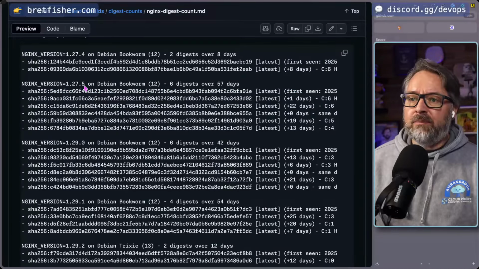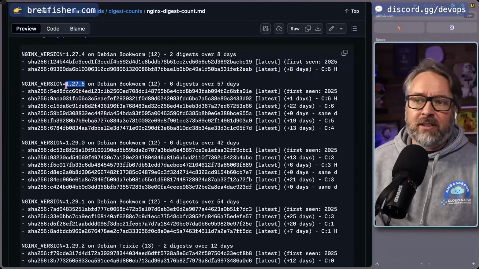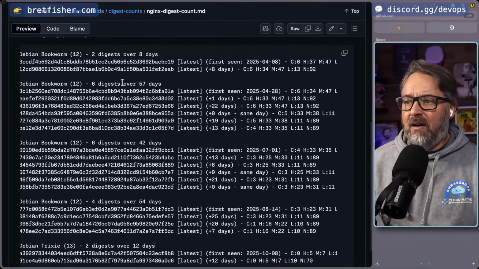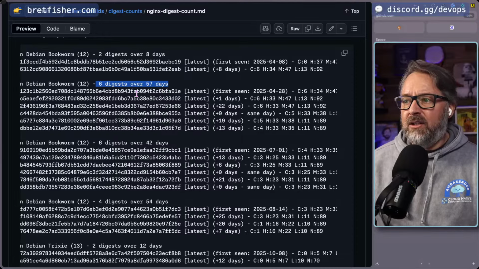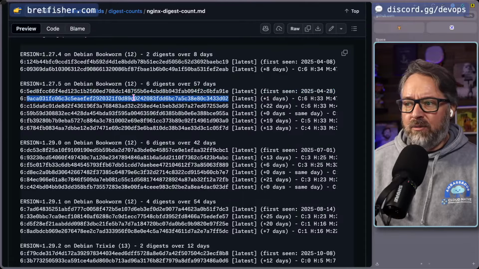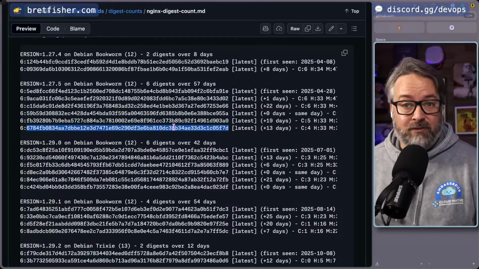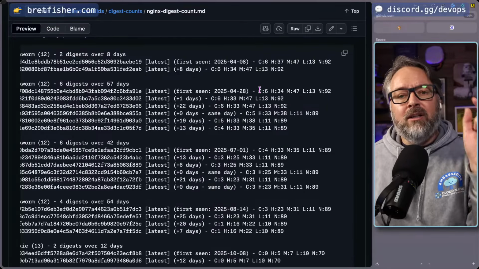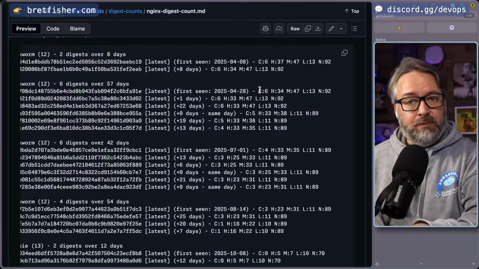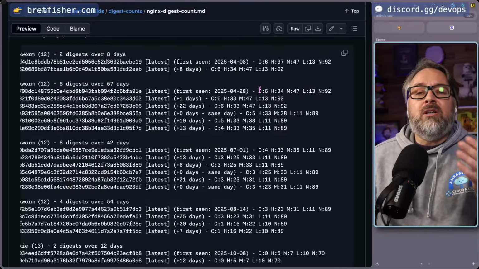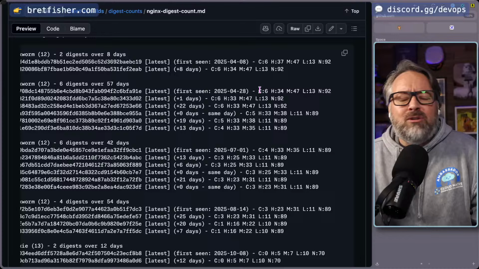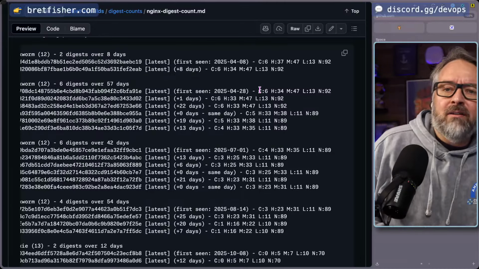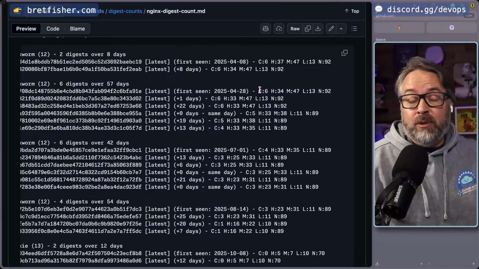So if you were to deploy Nginx 1.27.5 on any given day over these 57 days, you might have gotten the old version, the newer version, the newer version, the even newer version, the newer version, and then the newest version. And you can see CVE totals here that change over time. We don't know why these things are getting rebuilt. You can go and look in repos and find open source PRs that talk about why, but we don't actually have the time to do that. Who has the time to do all that? We're not going to be reading PRs of the reasons for why images were rebuilt upstream. We just won't have the time.